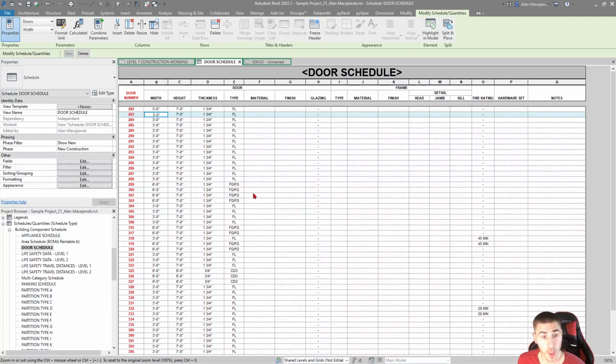So knowing that those are all instance parameters, what do I have to do if I want to make a door schedule that is by type? Well, the door schedule itself doesn't change at all. In fact, I want to keep all the parameters, the look and the organization and everything all the same, except instead of the instance version of those parameters, I want to make new parameters that are specifically type parameters.